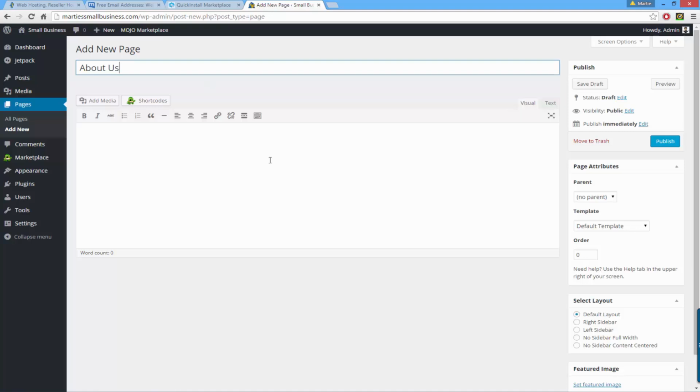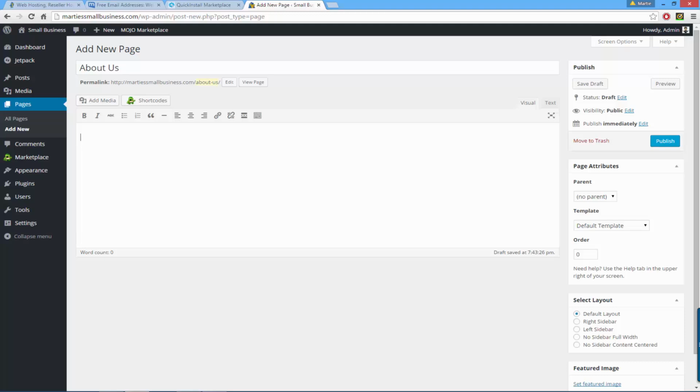Then underneath, if we click in what's known as the main content area, we can start typing any text that we want to appear on our About Us page. To save some time in this tutorial, I'm just going to paste some text in that I've already copied. If you're not pasting your text in and want to type it instead, you can literally just type with your keyboard as normal.